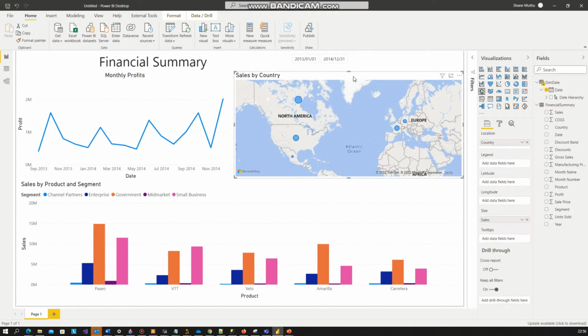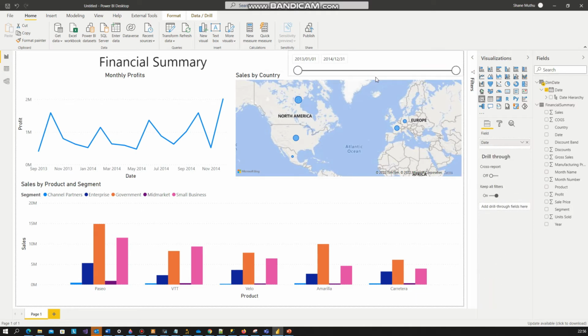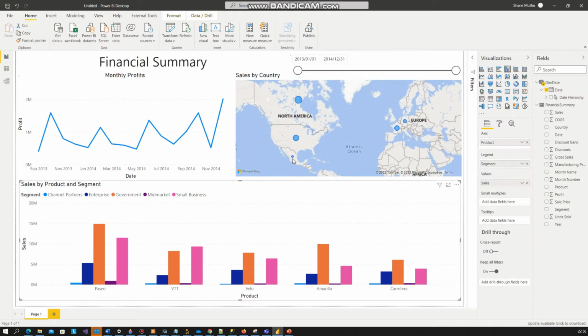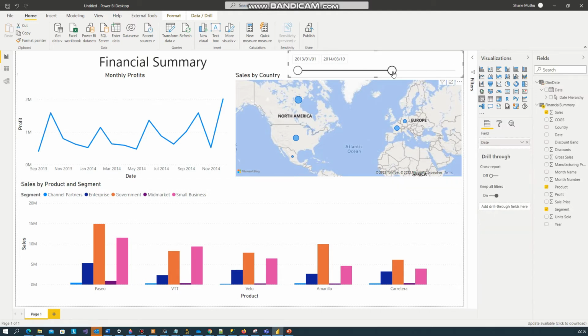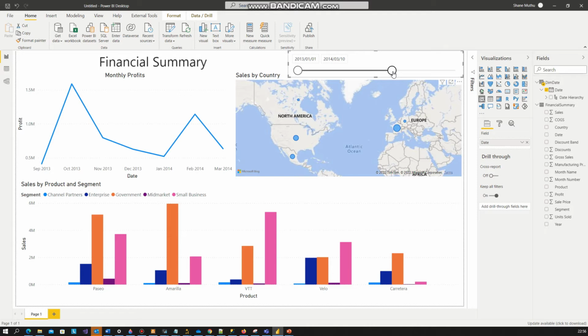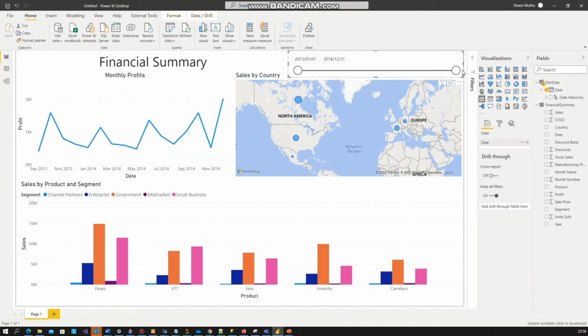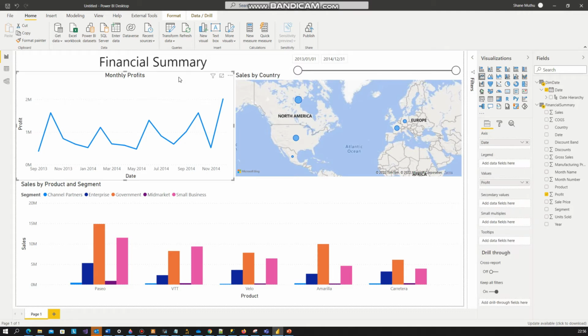Fantastic. So make this a little bigger. We can see our, there we go. And if we move that, it should change our data accordingly. There you go. Excellent.